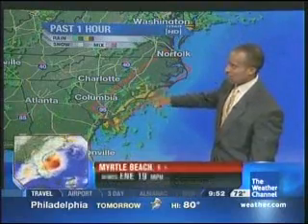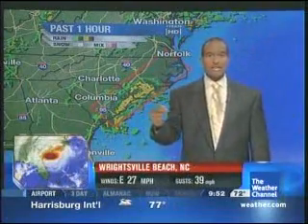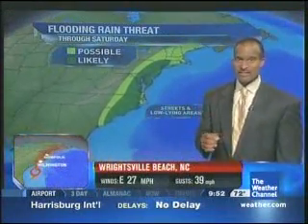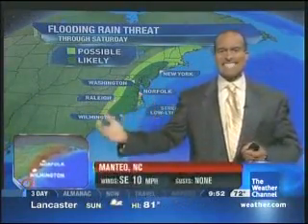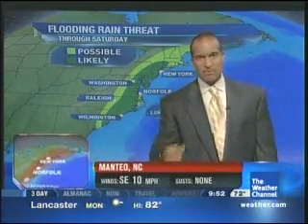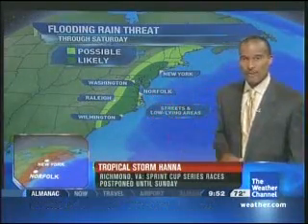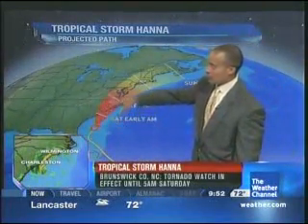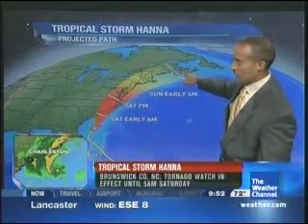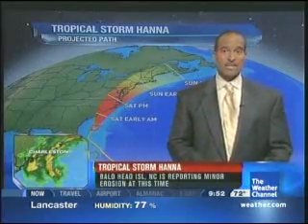Rain is sweeping in right now, slowly creeping up the North Carolina coastline. We still have the risk of tornadoes tonight and through tomorrow — into Sunday across portions of the northeast — and flooding. Heavy rain is a possibility, but the good news is we're not expecting the 8, 18, or even 25 inches of rain we've seen with Fay and Gustav. We're looking at perhaps four to five inches at the most, and for some areas, they could actually use that rain. It does move quickly at 20 miles per hour, racing through the mid-Atlantic and then to the northeast and New England through the weekend. Saturday will not look the best, but Sunday across much of the east coast will be far better.